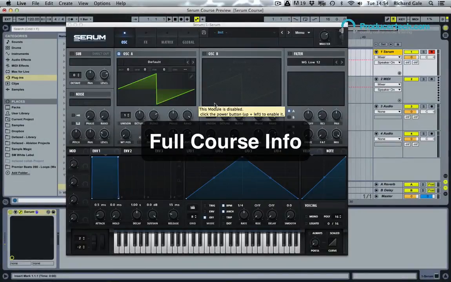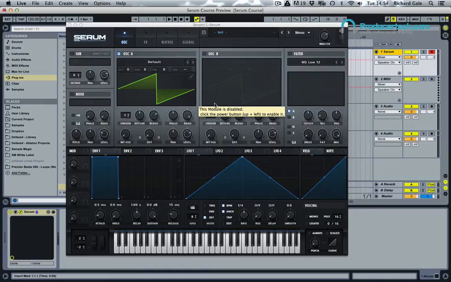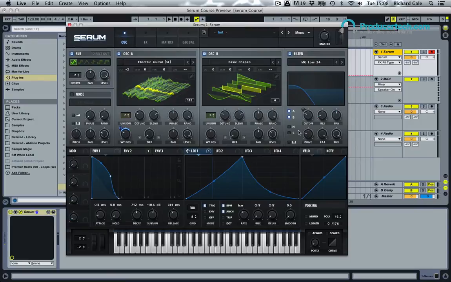Okay, so what I'll be doing in the full course on Serum is gradually, in each module, going through and creating a range of different patches, showing how you can create bass patches, lead patches, other plucky synths and other types of lead sounds, pads, and then some more interesting modulated sounds and the really advanced stuff that this synth is really, really good for. I'll also be showing you how to import your own samples into the oscillators so that you can build your own wavetables from those.